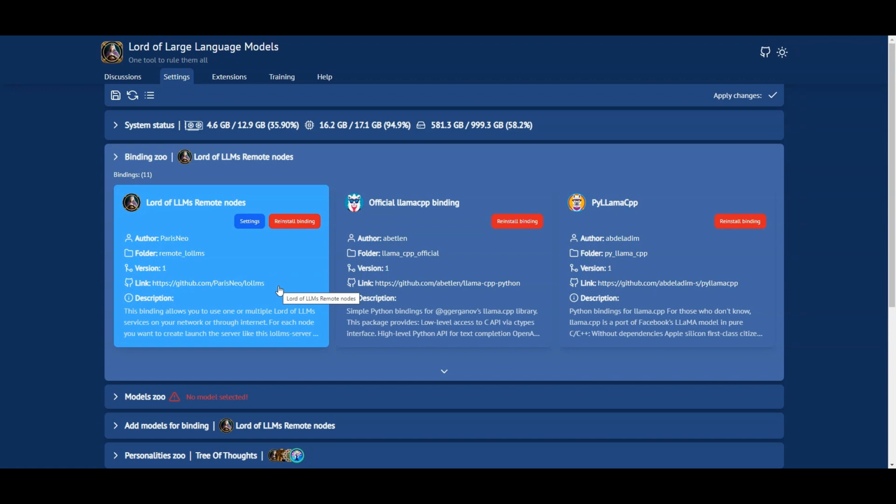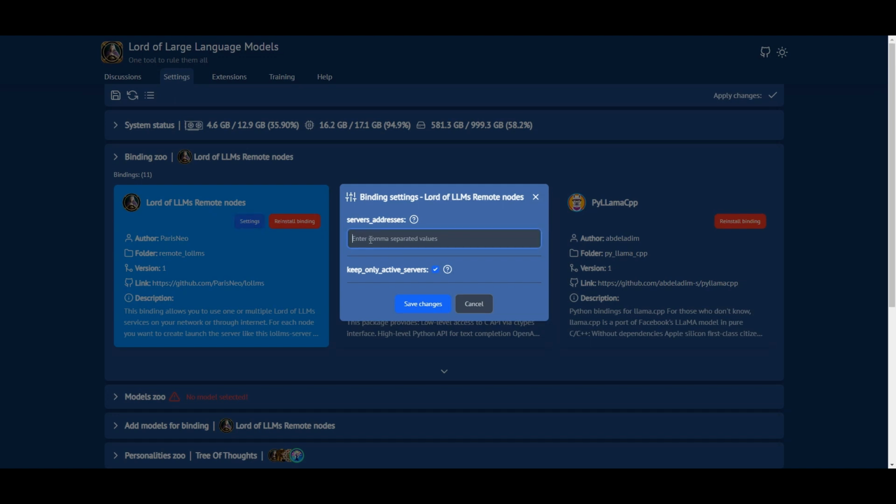You can run multiple servers on the same node by changing the port number using the --port parameter of the Lollms server. You can also add multiple server paths in the configuration by separating them using a comma. Make sure this parameter is a list of strings put inside brackets, just as in Python. You can view in the console what servers are active at the moment. You can choose to completely remove the inactive servers from the list for the current session, or to continue trying to connect to them whenever a new generation is attempted.